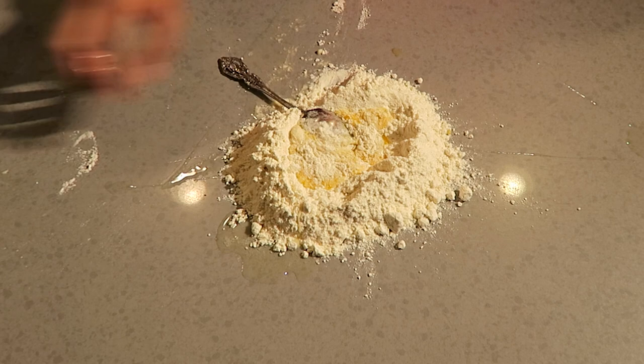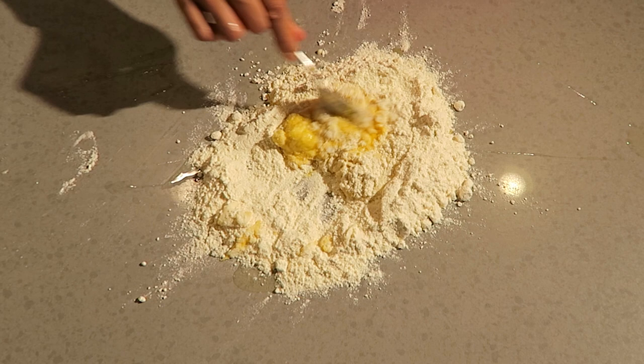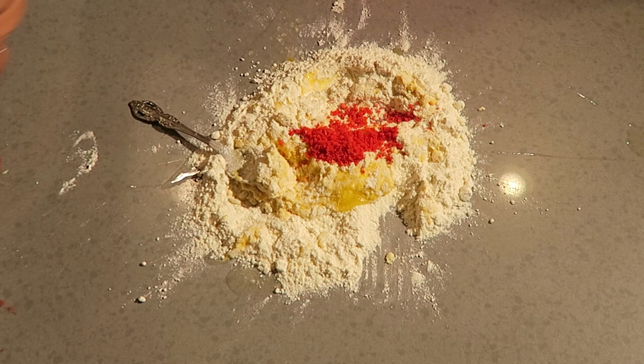So what I'm doing right here is just breaking up the middle part, mixing it all around. I figure maybe I'm gonna need some more eggs, so I add another egg, just stirring around, taking some from the edges, mixing it all around, until it starts to form this yellow doughy paste kind of thing. Then I'm gonna incorporate some hot Cheetos.